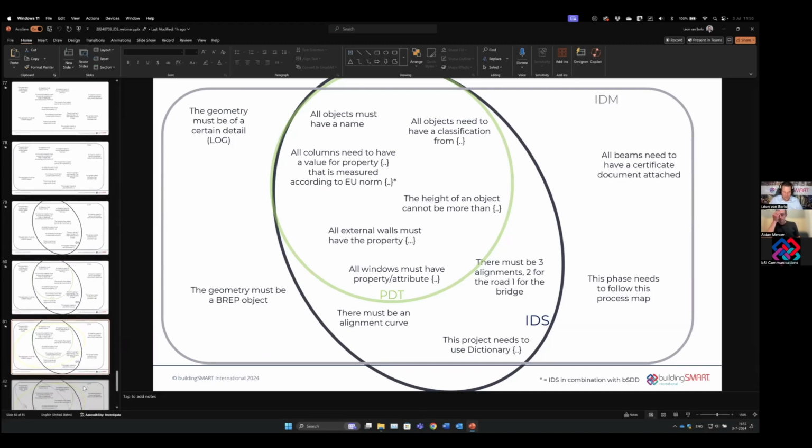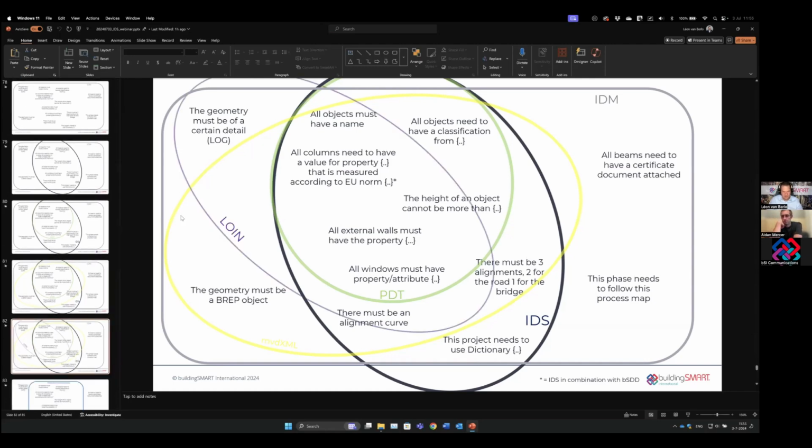So then next one is MVD XML for those who are interested in that. This includes this requirement that geometry needs to be of a certain geometry type, but it does leave out things like a dictionary, for example. Then the LOIN, the level of information need, is indeed also leaving out specifics like a dictionary or I think even a geometry. So the last thing I saw from the level of information need was still in draft, so not sure how it evolved. This does include the definition of this level of geometry, the detailness of geometry.